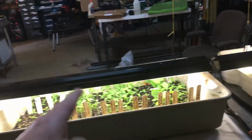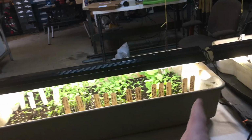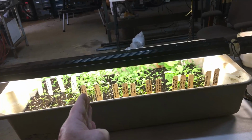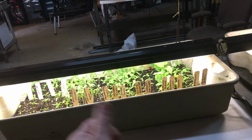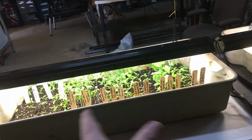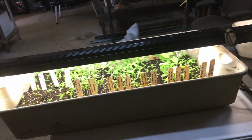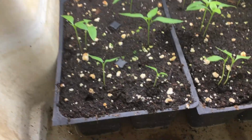Grow you some seeds. Succession plant them to where they will come up about the same time. You want your peppers to start popping up about the same time your cucumbers do. But there's about a two or three week difference before that pepper is going to come up well. I've still got a few that are just now coming up, and it's been three weeks. So the plan would be to plant them in succession. That's what I will do next time, because I have learned my lesson this time.